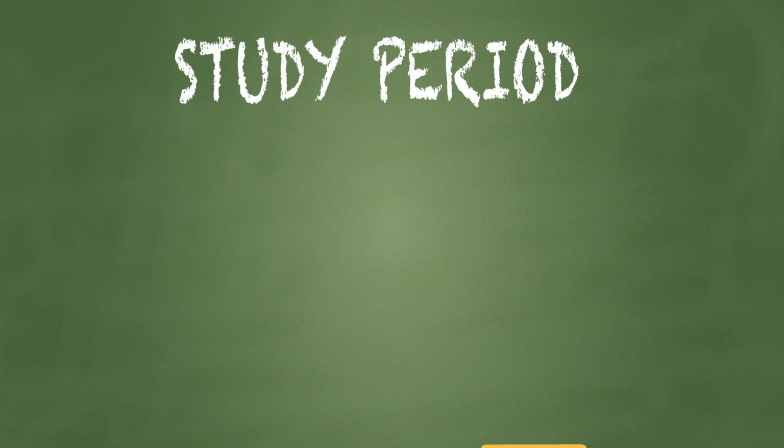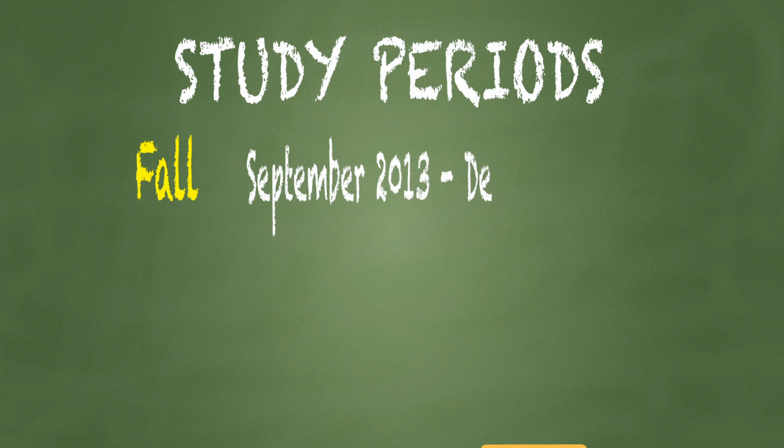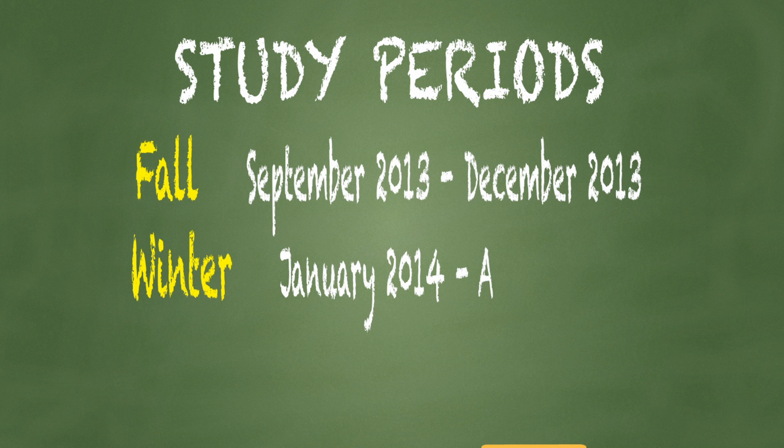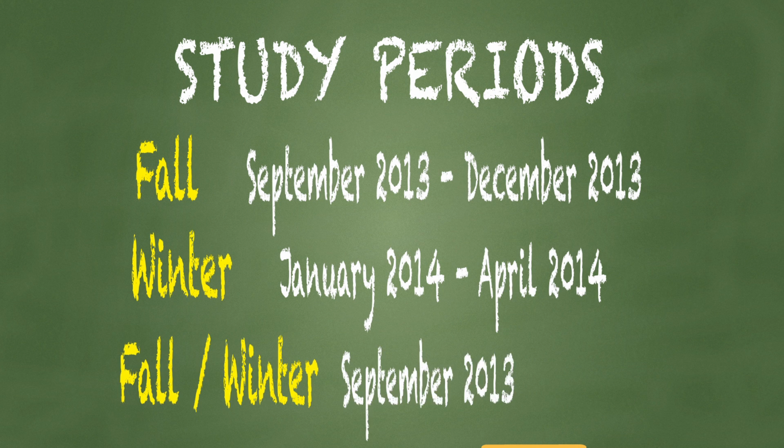When you're looking to update your financial information, what you want to do is fill out one of our 3 forms we have here at our office. We have a fall-only financial information change form, a winter-only financial information change form, and a fall and winter financial information change form. You'd want to select the form which applies to the study period that you're currently studying. So if you're studying from September to April, the fall and winter change form is the right form for you.